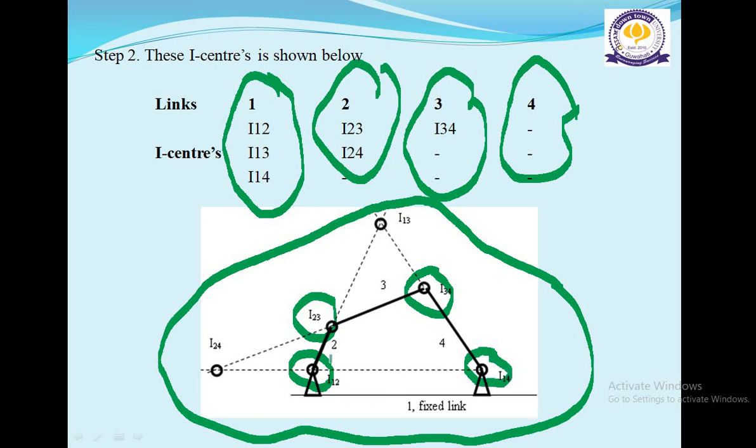If link 2 is extended and link 4 is extended, then they cut at a point which is the instantaneous center I13. And if link 3 is extended and link 1 is extended, then they cut at a point where the instantaneous center is known as I24.